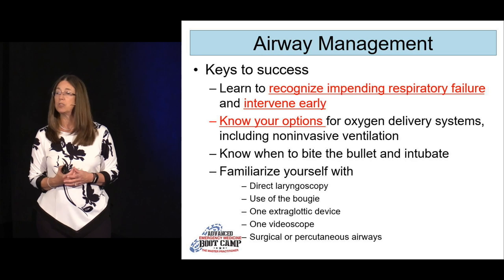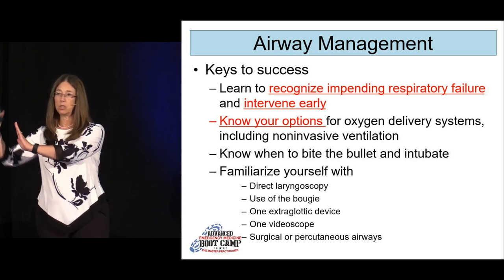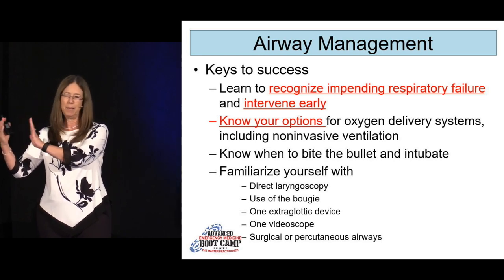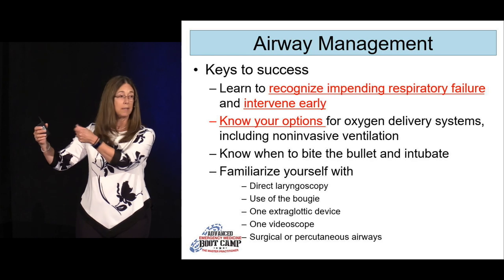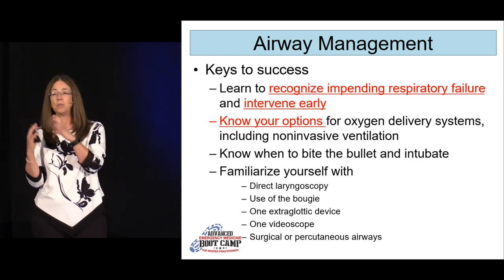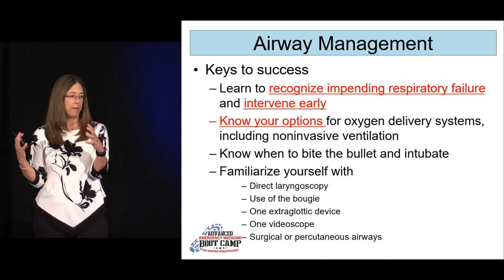When it comes to oxygen delivery, you have a range from nasal cannula oxygen, which delivers maybe up to maybe 30% FiO2, maybe it's more like in the high 20s, all the way to a Venturi mask, where we can actually tell exactly how much oxygen you're giving. A simple face mask, which if you have them in your ER, please go home and throw them away. There is really no role in emergency medicine for a simple face mask.